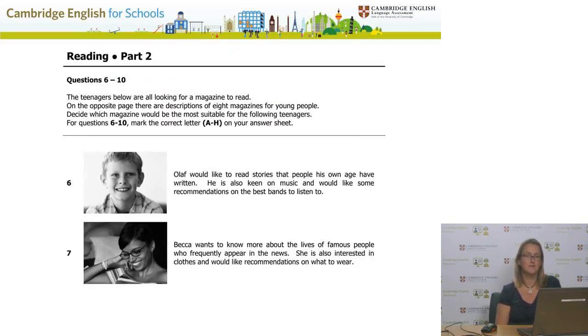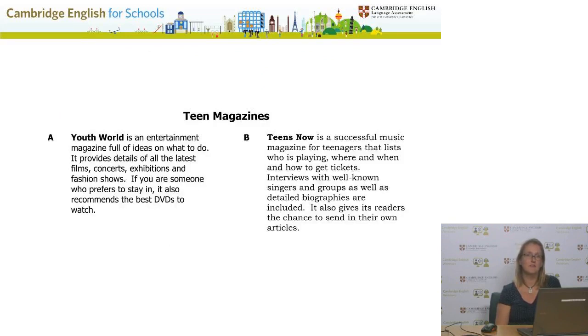Here's an example of 2 descriptions of people. We're not going to read them now, but you can find them in the handbook on our website. For this task, you have to match the descriptions of people to the teen magazines that would be best for them to read. Remember that in class it is good to personalise tasks. For example, here you could ask your learners to choose the magazine that they would buy and ask them to explain why. So look at these 2 magazines now.